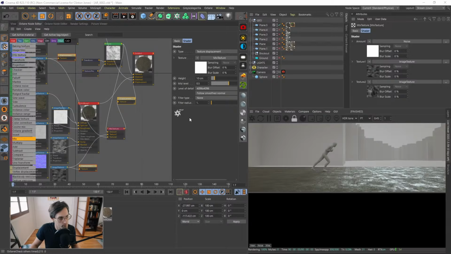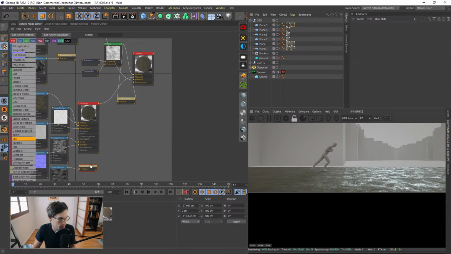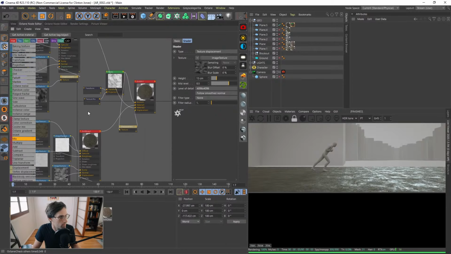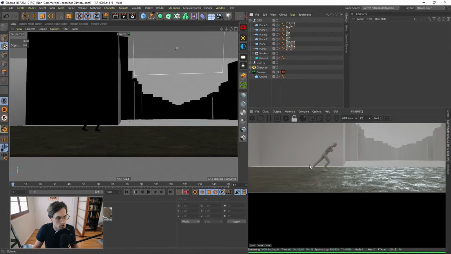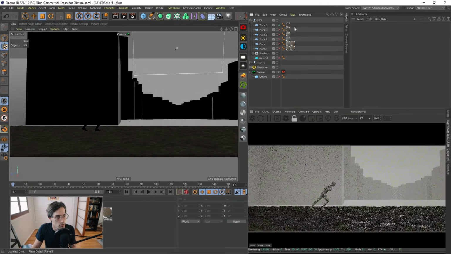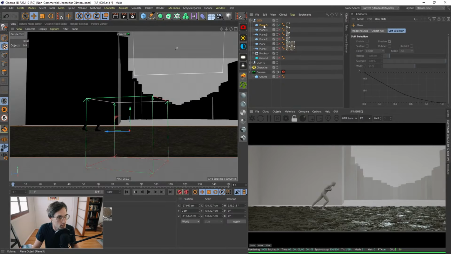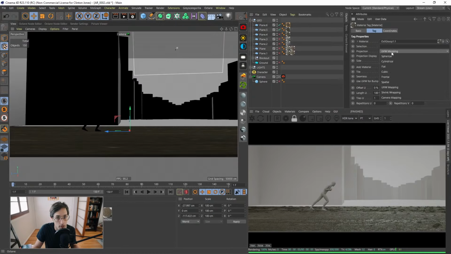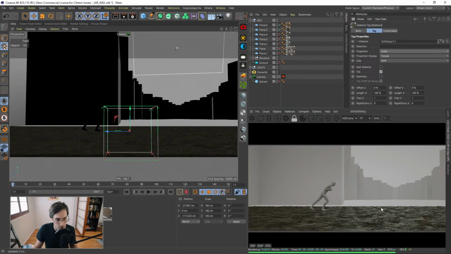Well, here's a different way to go about it. Let's go back to our original setup. Let's pipe this stuff in to the displacement of the original nodes here. And instead of using the displacement or the mix material, we can actually have two ground planes. So one ground plane will be that. Let's duplicate this, control drag. Let's give this the other one. So we have two ground planes going, and you can see how we're kind of mixing between the two. Let's set this ground plane to cubic as well. And now you kind of have both chilling up in here.